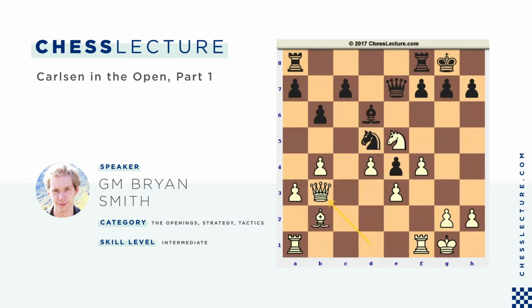But yeah, black is fighting here at least. So I don't think that white has too much. The knight can move from there to d7, something like that, and black has a reasonable game. Maybe he would have played that.